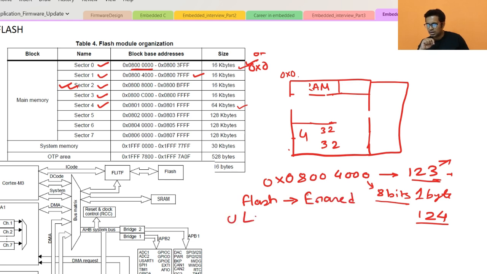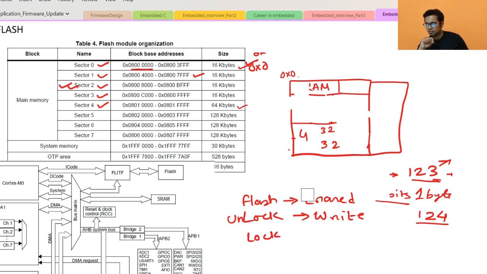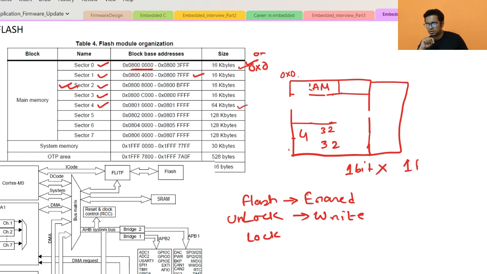Then we need to unlock the flash. Then we need to write. Then we need to lock the flash. So this is the sequence that is followed, and you cannot erase 1 byte of data. You cannot erase 1 bit. Not possible. You have to erase the entire sector. You have to give which sector you want to erase, so the entire sector will be erased, and then only you can rewrite the data after unlocking the flash. So that is the catch here. Why are all these done? Because flash is not very dynamic, it's static.